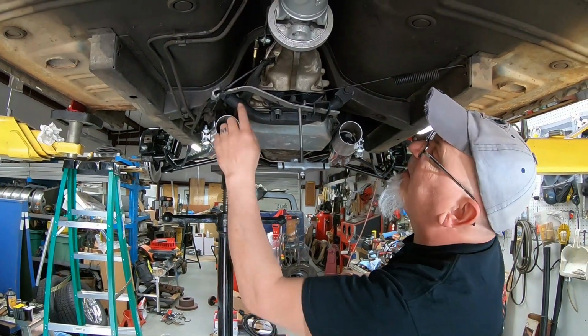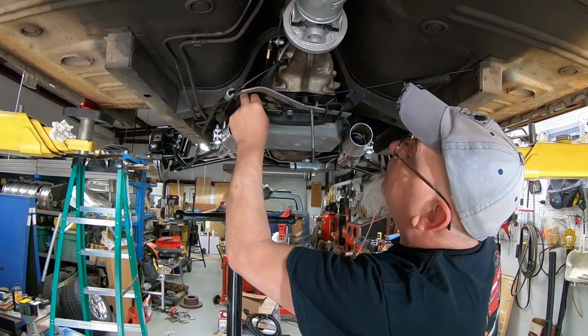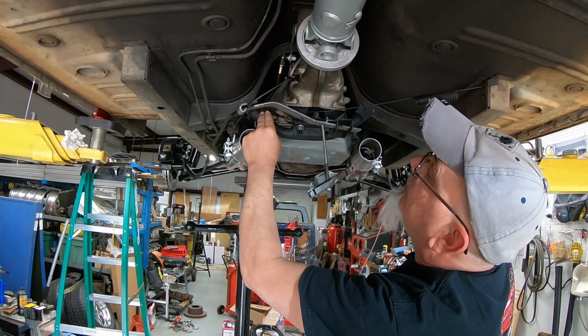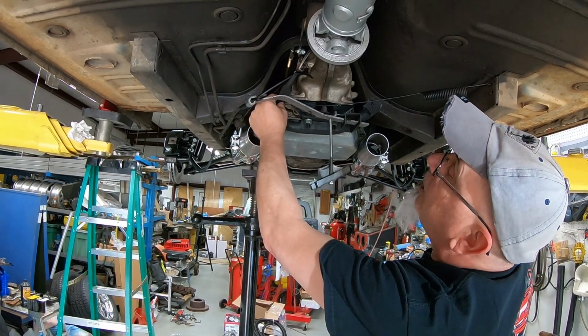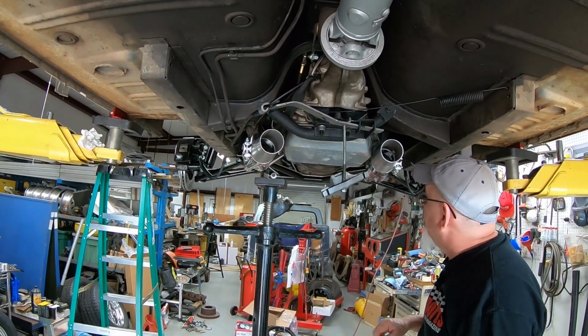Moving forward. All right, I still need to reroute this TV cable, because I don't like the way it's humped up over this transmission cross member. It kind of looks like it puts it in a little bit of a bind here. So I'm going to loop it around again. Like I said, you're going to see me using this heat wrap quite often through this build.